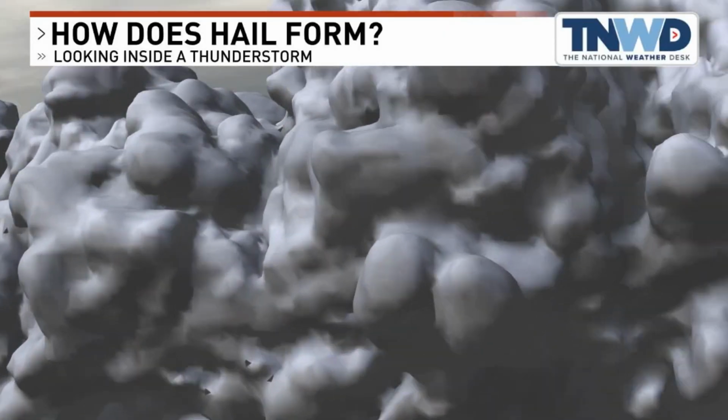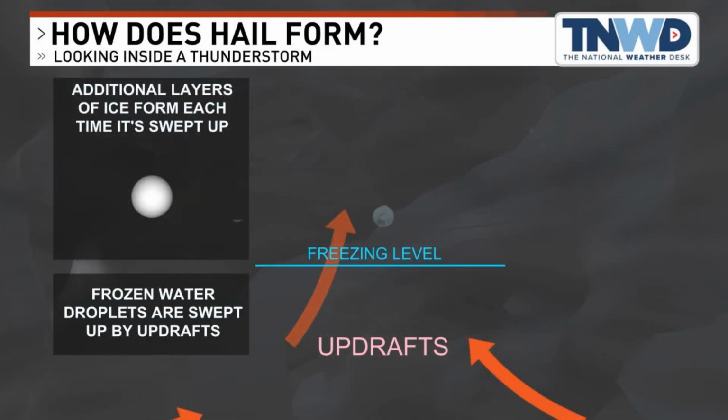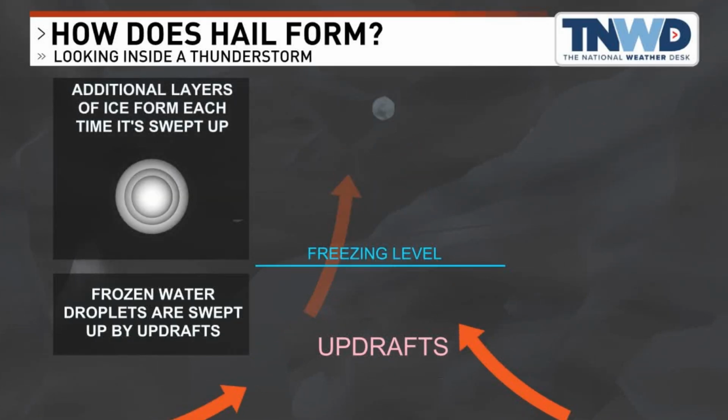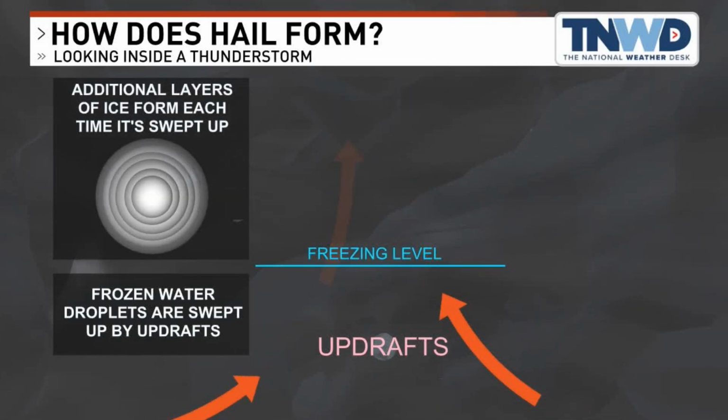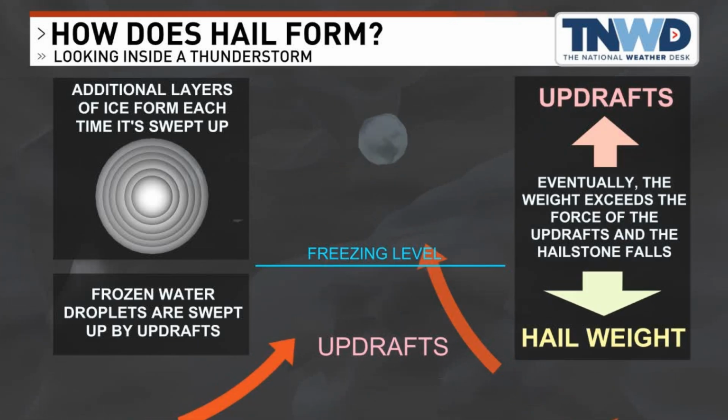So let's talk about first a thunderstorm. Here's an example of how hail forms in a thunderstorm. You need an updraft, that wind going up in the thunderstorm that lifts the hailstones above the freezing level. Then it drops below that as it gets heavier, and then the updraft lifts it back to the top, and you slowly get new ice rings to form on the outside of that hailstone.